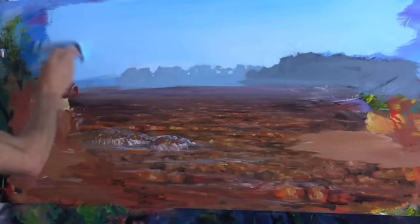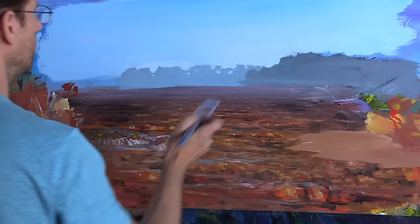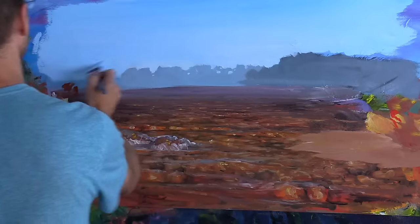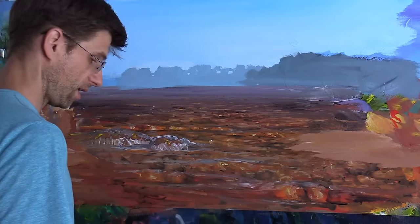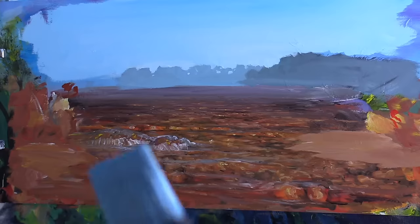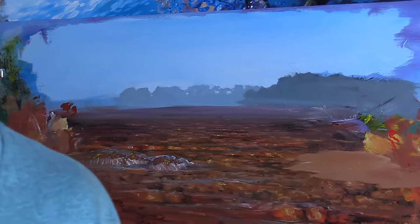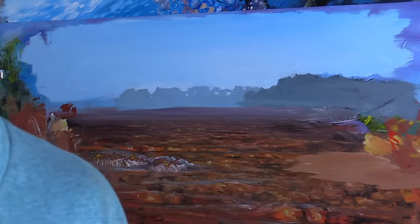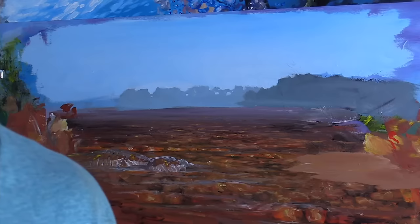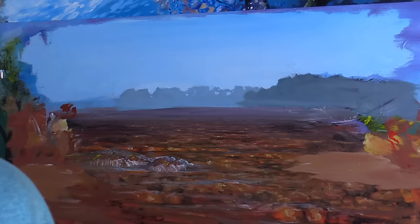This is a good opportunity to throw some darker shadows in the lower part. Shadows are more affected by atmosphere than light, so I'm going to put blue in the shadow - just throw some blue in there to get a deeper darker shadow under these trees. I want it to be a subtle effect. I need this to get a little bit higher as it goes back. Adding white to make it more gray in the distance.